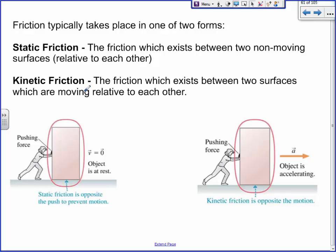Imagine that you're trying to push your car out of a snowdrift, right? And you're having a hard time getting it out because you got stuck in the ditch and you're pushing, right? Really, at first, the hardest part for you pushing your car is that your car is heavy. Because it's heavy, it's pushing down on the surface below, and you're having a hard time getting it moving, right? But if you and your 5 friends all manage to finally get it going, once that car gets moving, is there still friction? Well, yeah, right? But it's usually less. Does that make sense?